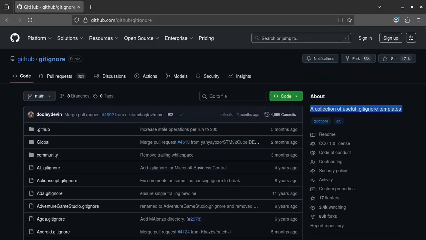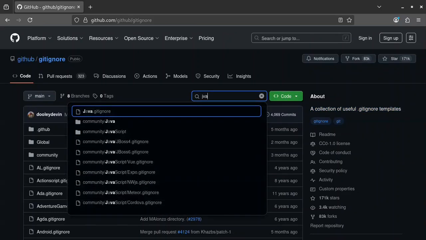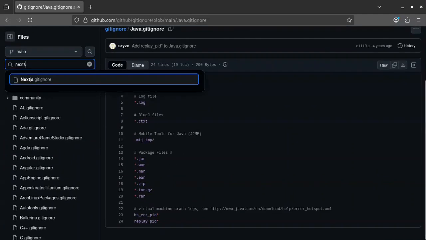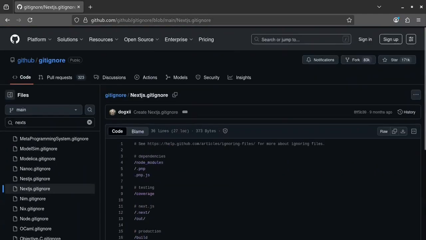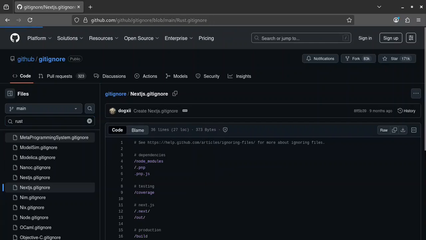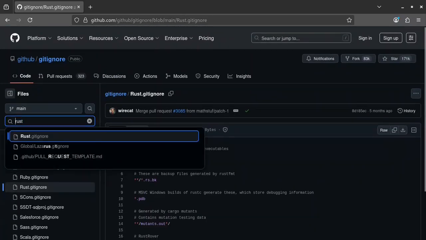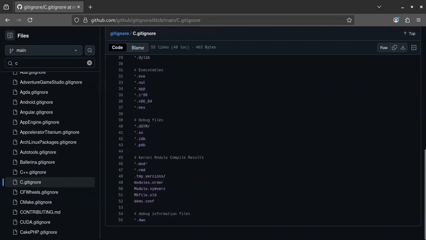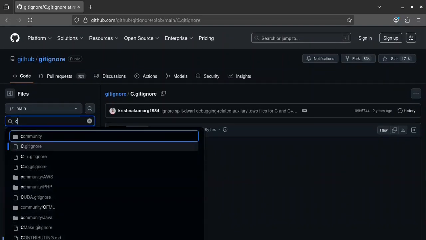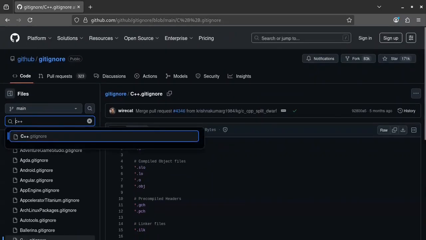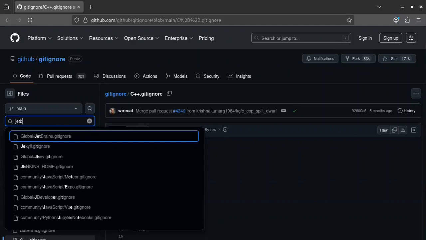Here you can check out a collection of useful gitignore templates, like if you want to check out the gitignore for the Java language, Next.js gitignore file, Rust, C.gitignore, C++, and if we come to tools, we look for JetBrains.